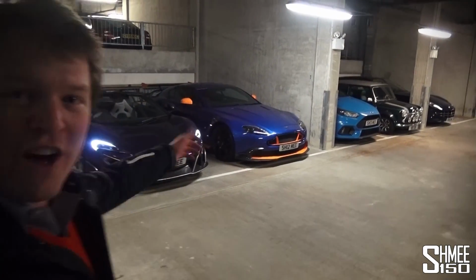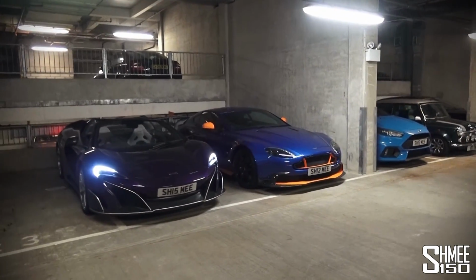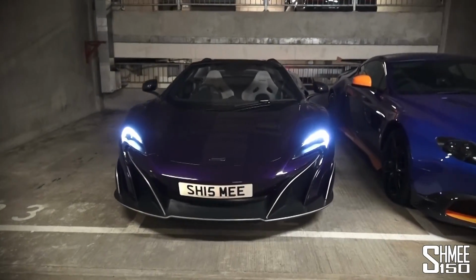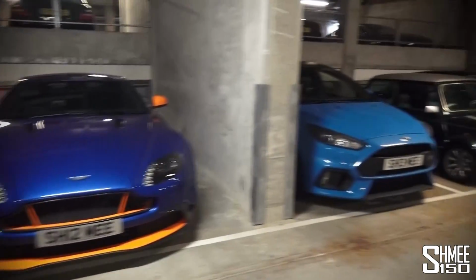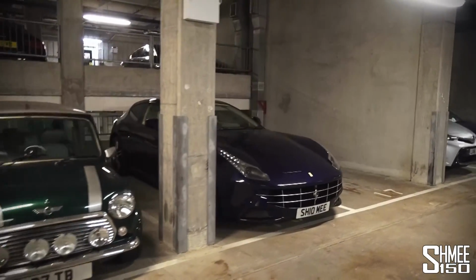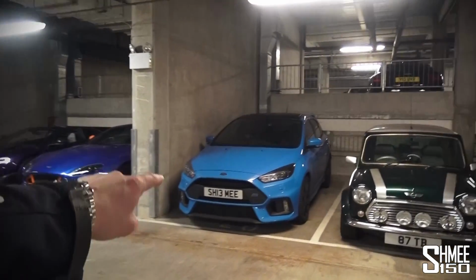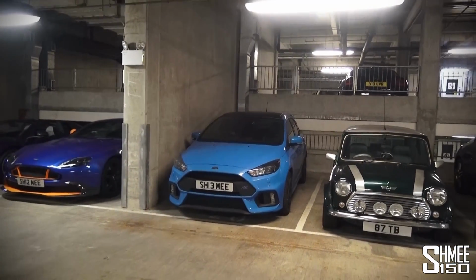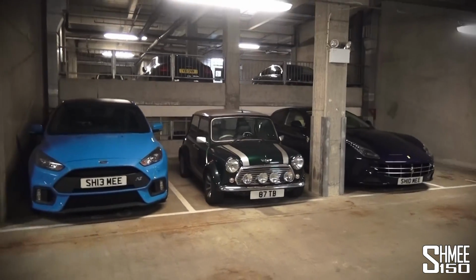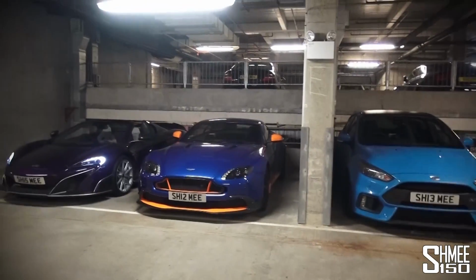We are done! The whole fleet lined up behind me, not necessarily in any specific order whatsoever. I've kind of messed up my number plates, where we have SH15, SH12, SH13, then 87TB, and then SH10. So we'll have to ignore that for a moment. If you're wondering for the future, I've got SH16 MEE for the AMG GTR and SH66 MEE because of 1966 for my Ford GT when that arrives.